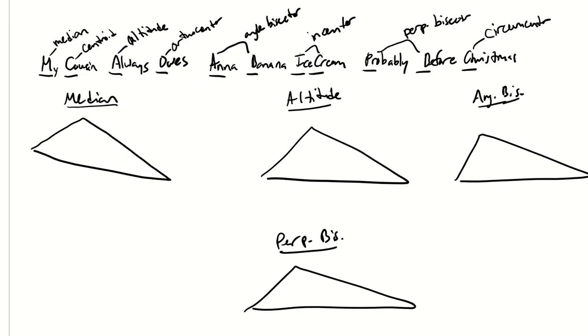Okay, so the median is a line that goes from the vertex to the opposite side, and it cuts the side in half. So for example, this would be a median. Let me draw the medians in a different color. So this is going to be a median because it's going to cut this in half. From here to here will be a median because it cuts this side in half. And then that's like the midpoint. So from there to there, it's going to cut this in half. So these three lines are known as medians, okay?